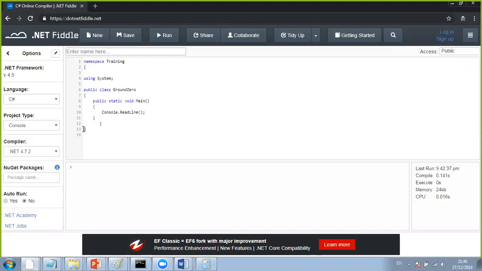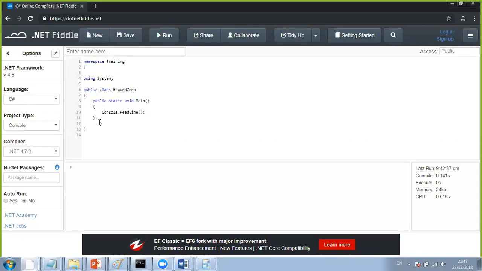So a block is a container for other blocks or for other statements, and the most top level of the block is known as the namespace block. The thing about namespace blocks is that a namespace block can transcend files. So you can have many files bound together within the same namespace. Line number 1 is that namespace training, and that's this block. The beginning of the block is line number 2, which contains the opening curly brace, and line 13, which contains the closing curly brace.